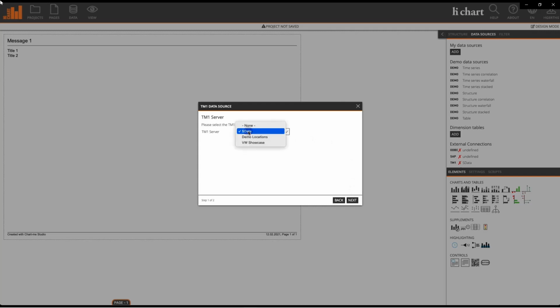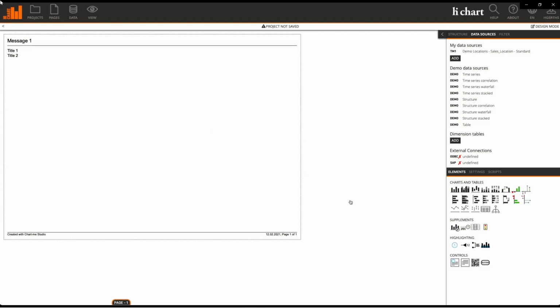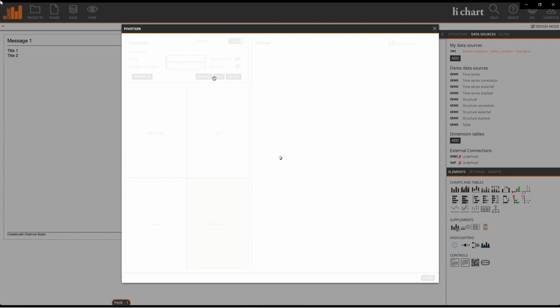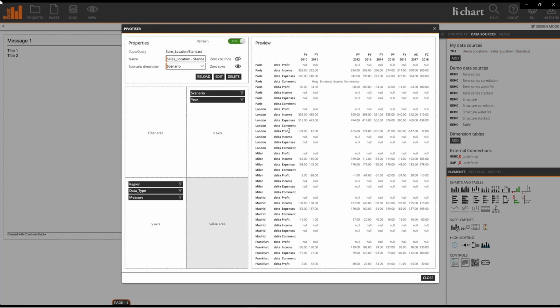From here I can specify the specific TM1 system, which results in the available cubes being shown. Selecting the cube provides the available views. And then we press finish and we are connected. Now that we're connected, I simply pick the data source up here and it opens up and shows me the various dimensions that are located within the cube.